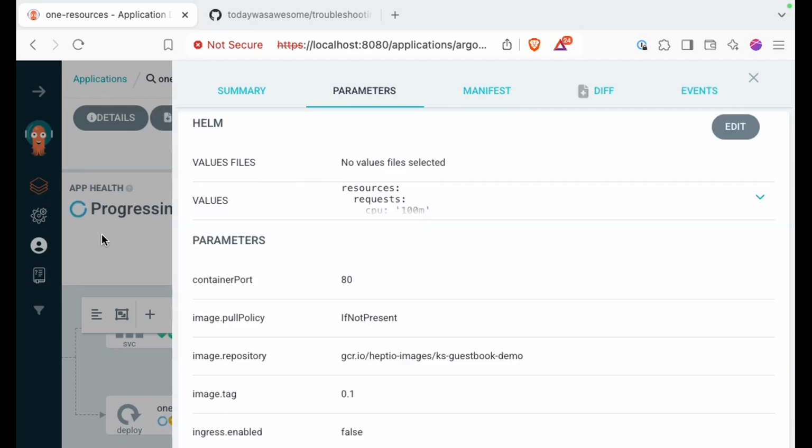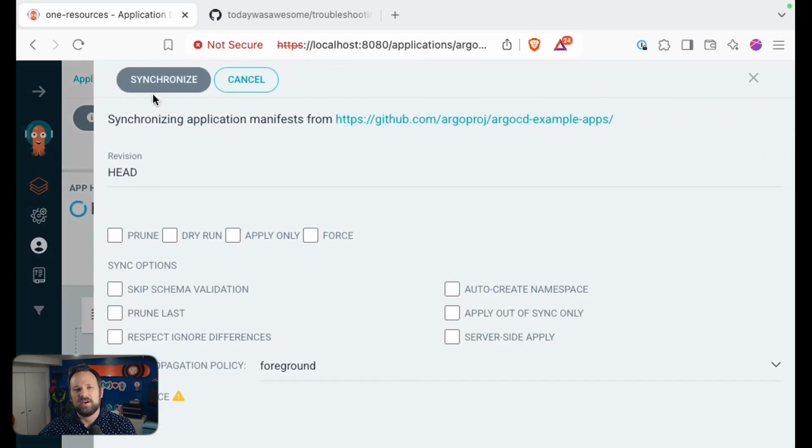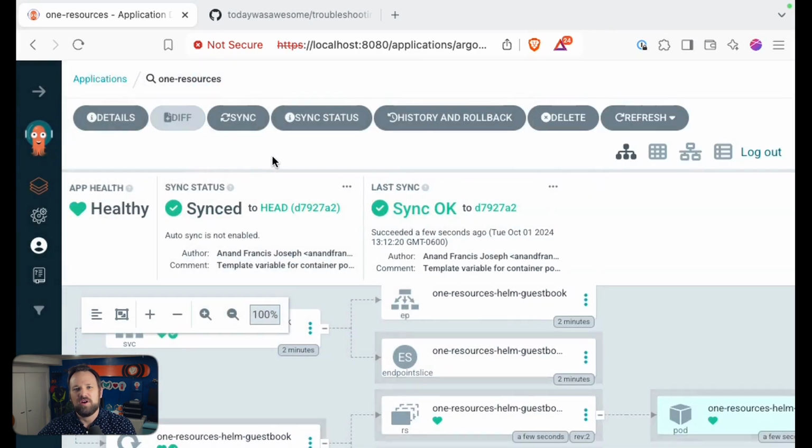So let's save that. Now, here I'm just editing it through the UI, which is another issue that we see quite often. I'm going to hit sync on this now that it has the new parameter on it. And you'll see that immediately this pod is able to schedule and everything is healthy. Now, as we go through here, we're going to be editing stuff in the UI. That is a very common mistake that we see people doing, where they're just used to editing stuff in the UI. When you save an application in the UI, it goes into the Kubernetes cluster and that's it.